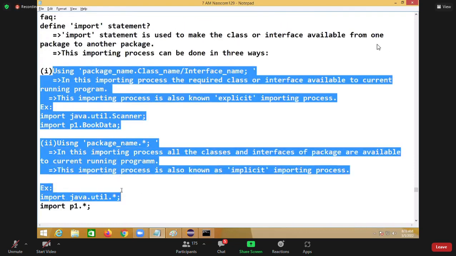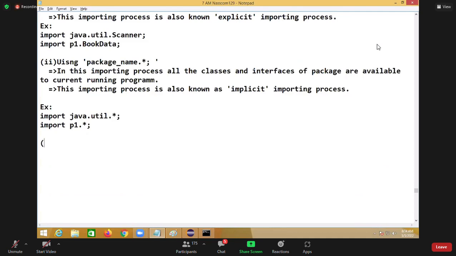So after these two, you had one more: using fully qualified names. Fully qualified names means like this.